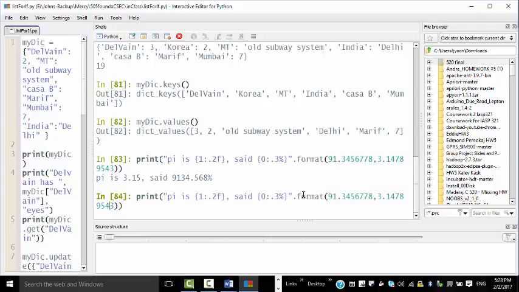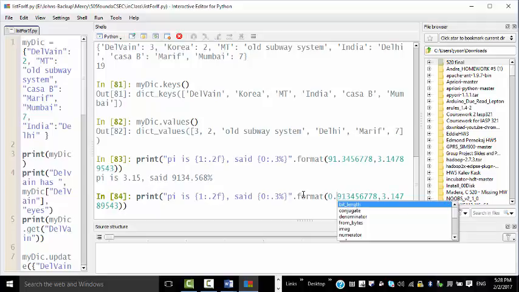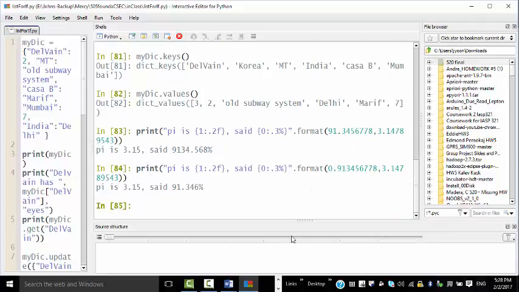So if we want to make a real, reasonable percent, then you should have it like this. 3.15 comes from 3.14. There's a floating point, and this is a percent. So it's a little below 1, a little below 100%. This is 91%.